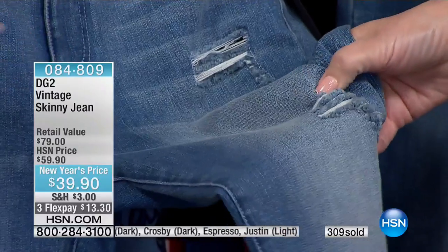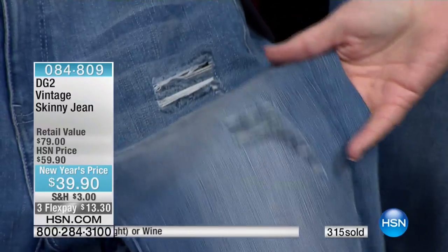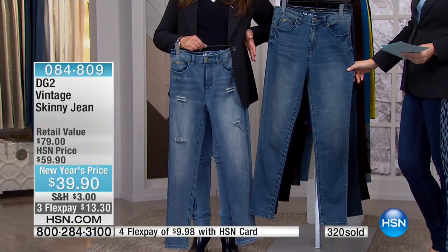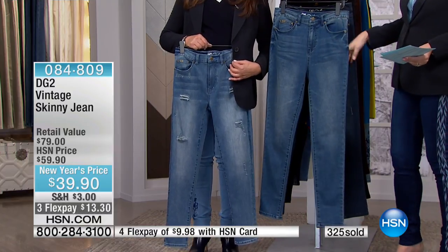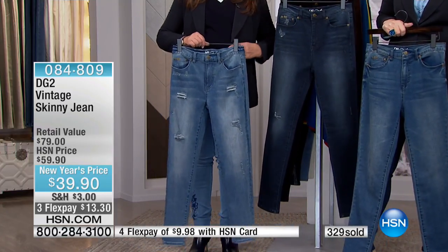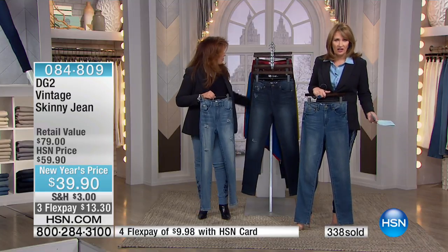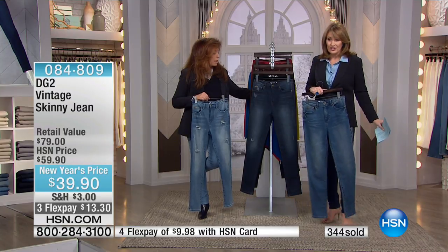You've got a certain amount of stretch to it. You need a strong denim to be able to take that deconstruction. You put a patch behind there so you don't see leg through it — all done by hand. So a little more deconstructed like this is what I love against a fully constructed, very proper kind of blazer — that is such a classic look. This is called Cooper and it does not have any deconstruction. It's just got that great vintage look. I love a great little bit of that fun distressing to give it a little bit of that vintage vibe.